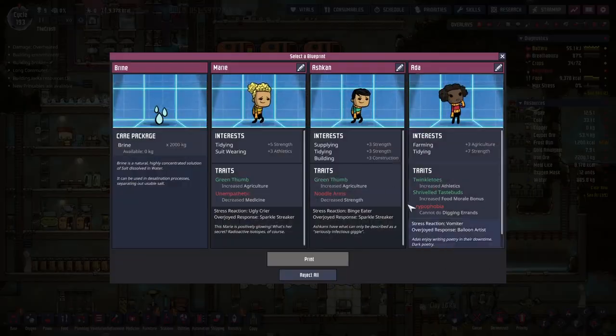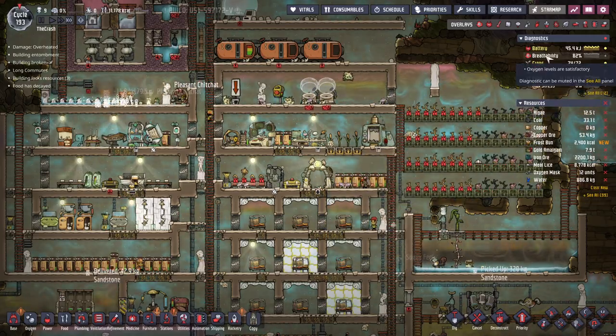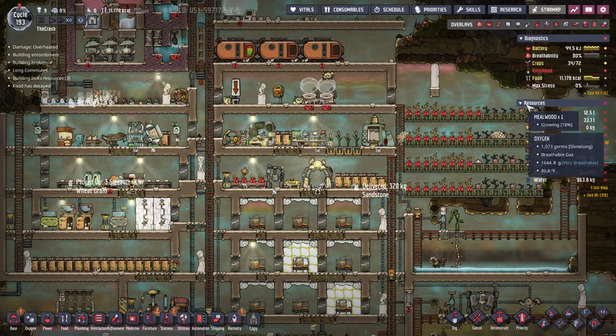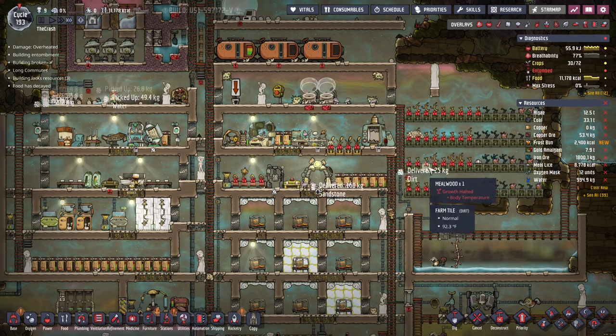All right, what do we got now? Brine. No, thank you. Keep it all. All right, now we're starting to get the struggle on, okay? We're starting to get our struggle on.